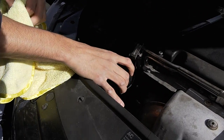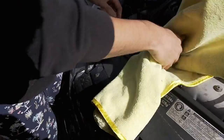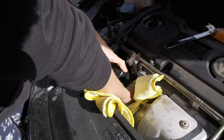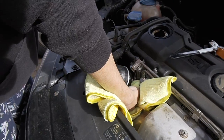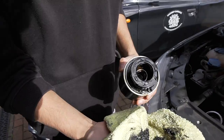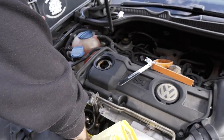What you want to do, just rotate that. Beautifully, whilst it's draining underneath. Oh, fucking hell, bastard. It's fucking leaking all over. You see that? It leaked all over the fucking thing. Little shit house. Shithousery. Wow, that's black in there, isn't it? Why is that one so black? Alright, yeah, that leaked there, all over my fucking alternator.